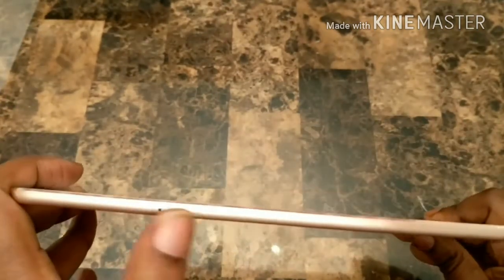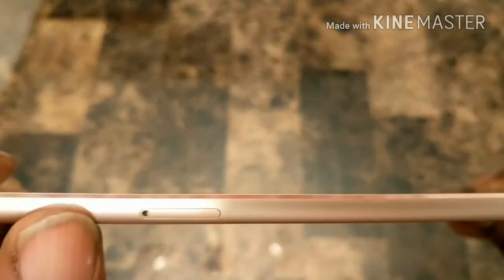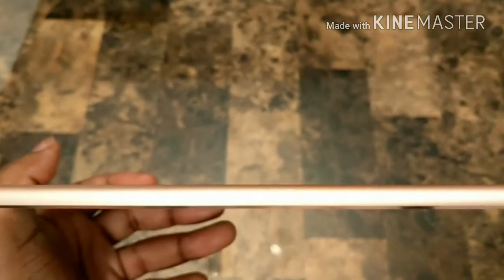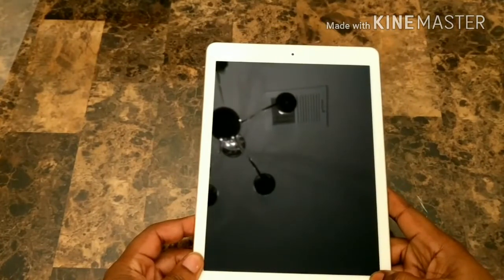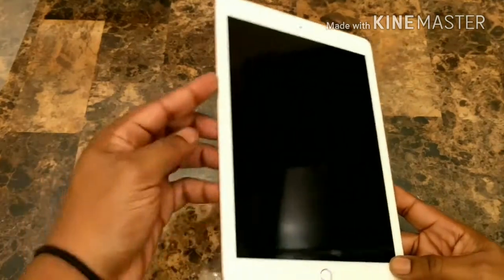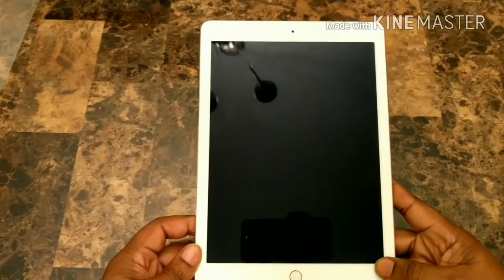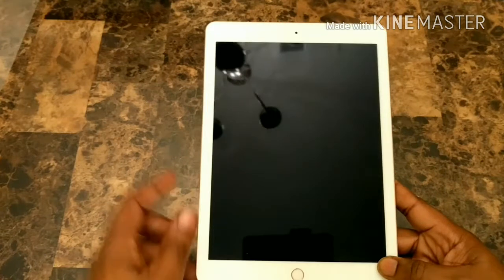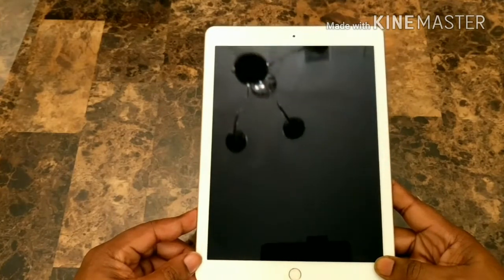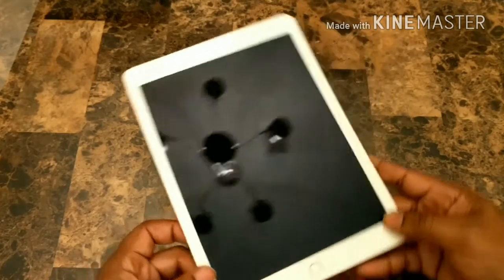And one thing — oh, there's your SIM card slot. That's if you have the mobile version to put your SIM card in to get your data. This right here is what makes it a big difference from the predecessor, the Air. This right here is the connector for smart accessories. They have a smart keyboard that hooks up to it — it has no power of its own, but once it connects through those connectors, it draws power from the actual tablet itself. Pretty cool, but hella expensive — I think it's like $129 or something crazy like that. But yeah, that's the iPad Pro.